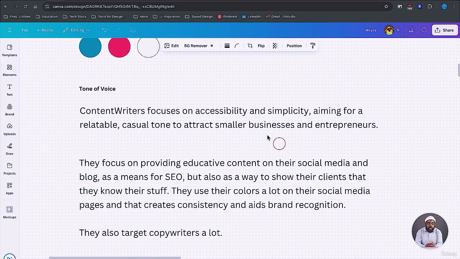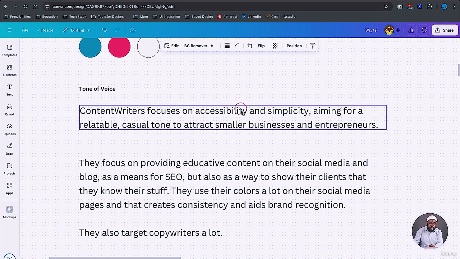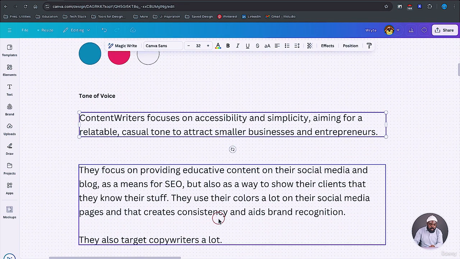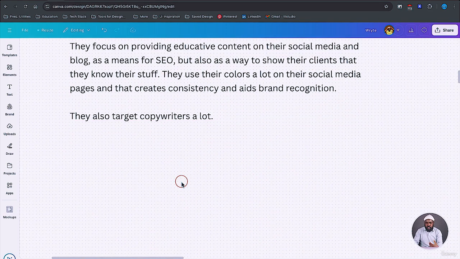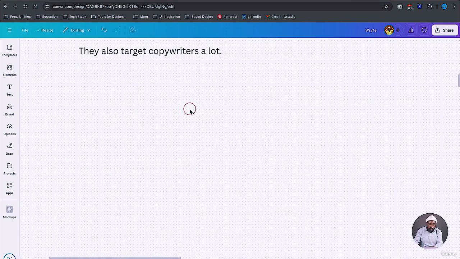They post a lot of that on both their social media and their blog, and that's something to note. They use their colors a lot on their social media pages, and that creates consistency and aids brand recognition. They also target copywriters a lot. They create content for copywriters, and they ask people who are copywriters to join them or register somewhat.